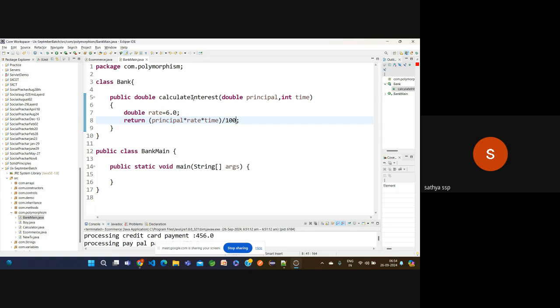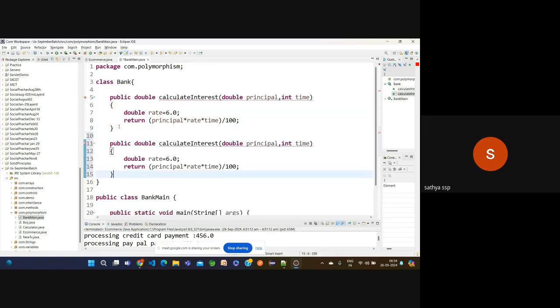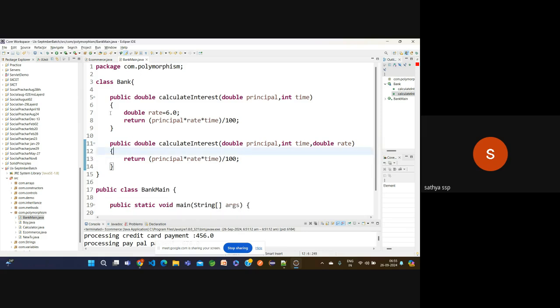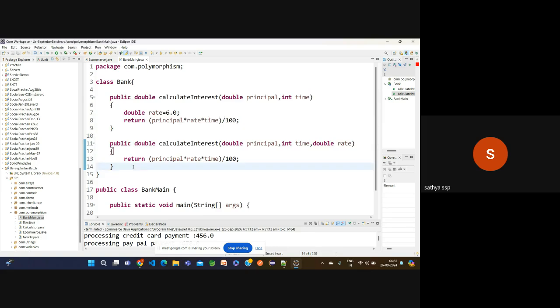Method name is the same, calculateInterest. Now one more method I'm going to take, Control C, Control V. Now what I want to change here: simply here I am passing double rate, and I'm not going to do any initialization. Observe carefully, what is the difference between these two methods? Method name is the same, but the number of params are different.